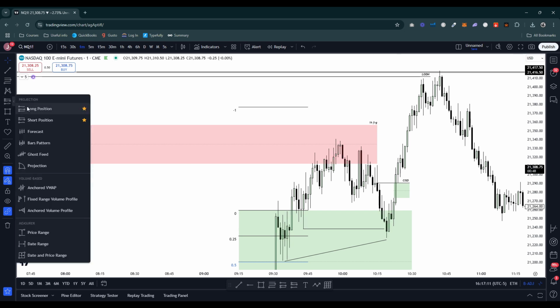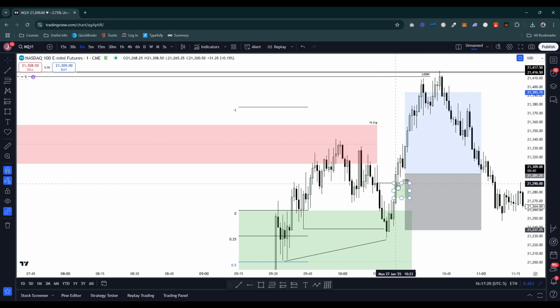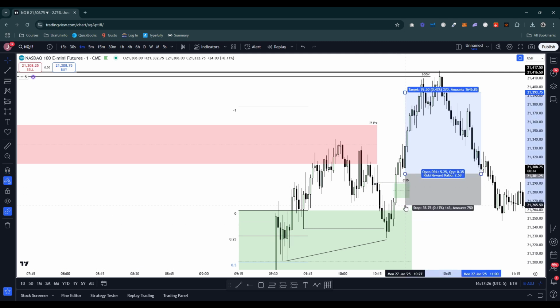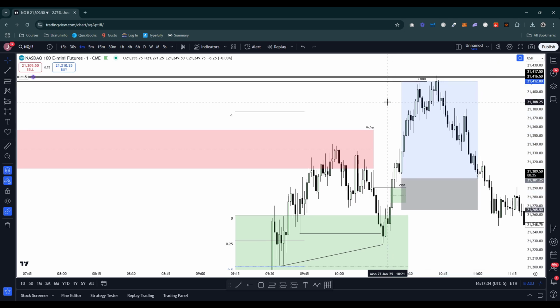So my stop loss, somebody asked, what was your stop in this trade? My stop loss was right here, watch. I market entered right here. So as soon as I saw this retap here, the CISD perfectly tapping it right here and leaving this fair value gap, I ended up market entering, and my stop was going to be below this fair value gap right here. So the candle that made the fair value gap at the low right here, right? And then I was targeting London high, which perfectly got hit right there for over 100 points.